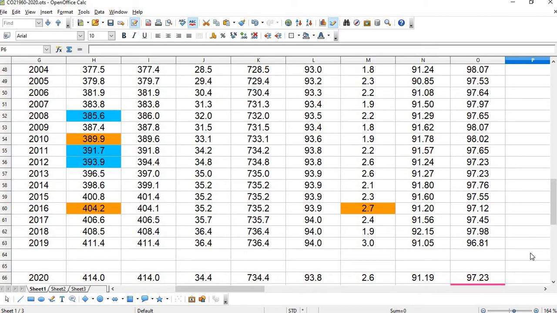Add the 700 natural to that, convert the gigatons into parts per million. I've left the annual increase at 2.6 parts per million. I've taken it as a neutral year, or as a weak La Nina, although it may be classed as a bit stronger when the data's officially finally in. So that means 91.2 parts per million was absorbed out of the total release of 93.8, which comes out that 97.23% of all the carbon dioxide released was reabsorbed.